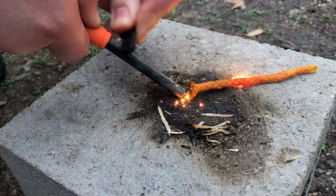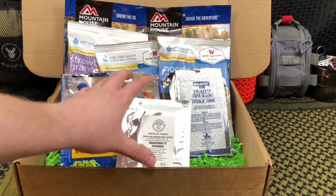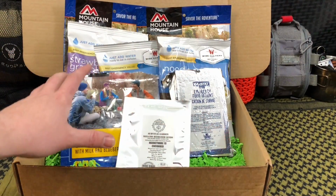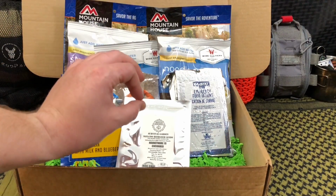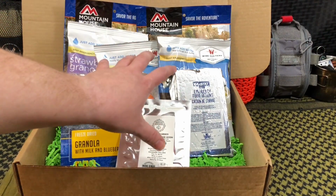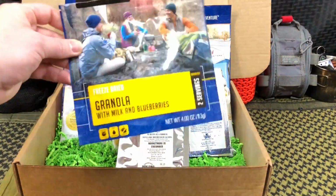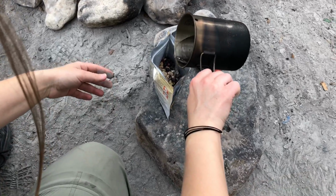It did wonderful. Next up, we have the Bravo box, and by far for monthly delivered food provisions for preppers, this has got to be one of my favorite boxes on the market, and the fact that it's within the Survival Boxes family just makes it so much better. This box right here costs about 36 bucks, and we did our own individual research. We did nibble on that, what you saw in the intro. We ate the granola. It was really, really good.